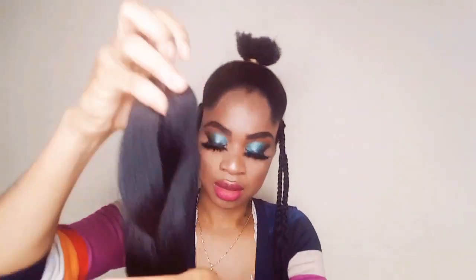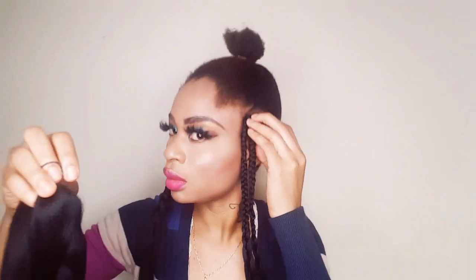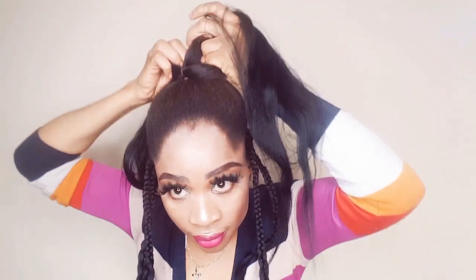Guys, this is what it looks like when it's been held into a pony. So I'm just gonna go ahead and grab my expression. It depends on you guys. Some people prefer to put on the gel first before using the expression. So I decided to use the expression first because I don't want too much gel on my hair, because I find it very itchy every time I use gel on my hair. So that's why I decided to do the expression first before the gel. So let's move on, guys.